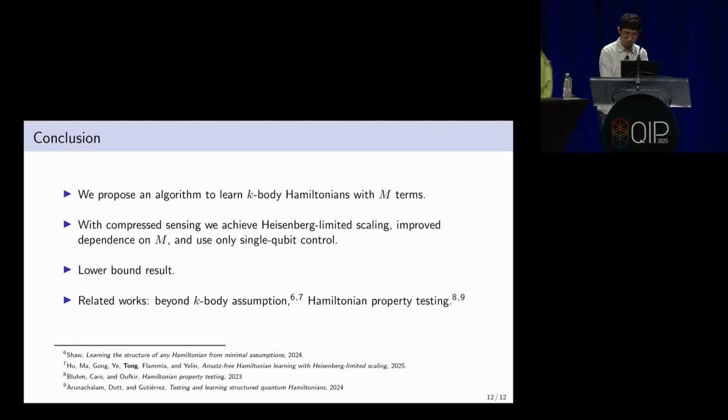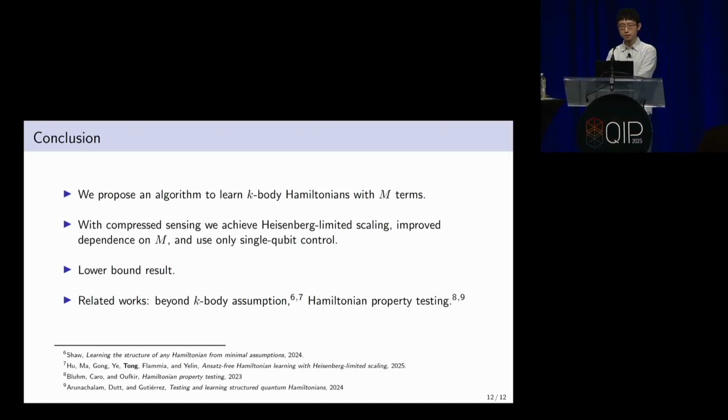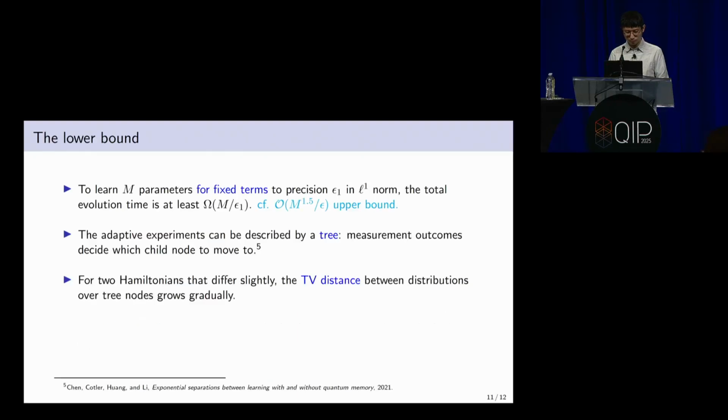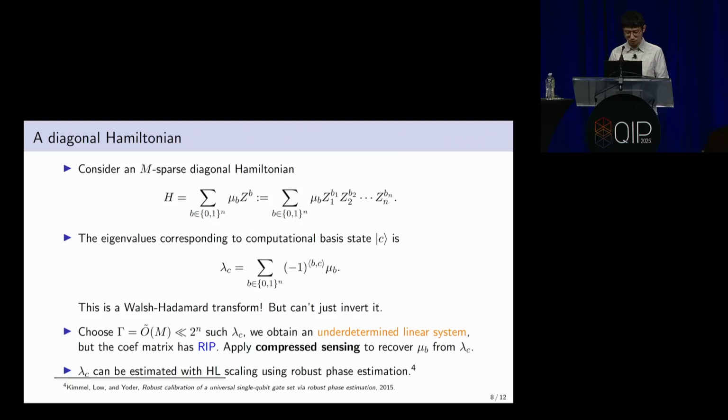Thanks for the great talk, Yu. I had a question about the robust phase estimation protocol that you're using. You're trying to learn the eigenvalues of this 2^n by 2^n unitary matrix. In general, you're going to have 2^n eigenvalues, right? And so you're going to have to apply robust phase estimation to learn those eigenvalues, which can be done, but requires that you prepare eigenstates of this exponentially large matrix. So I was wondering if you could give a few more details about the robust phase estimation.